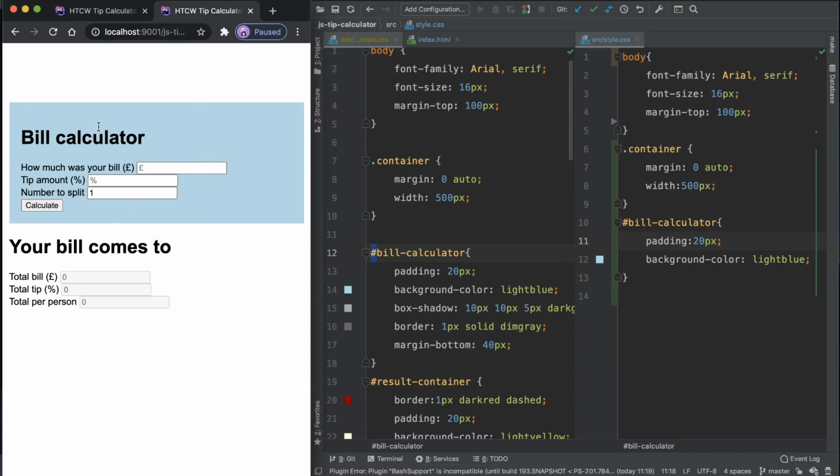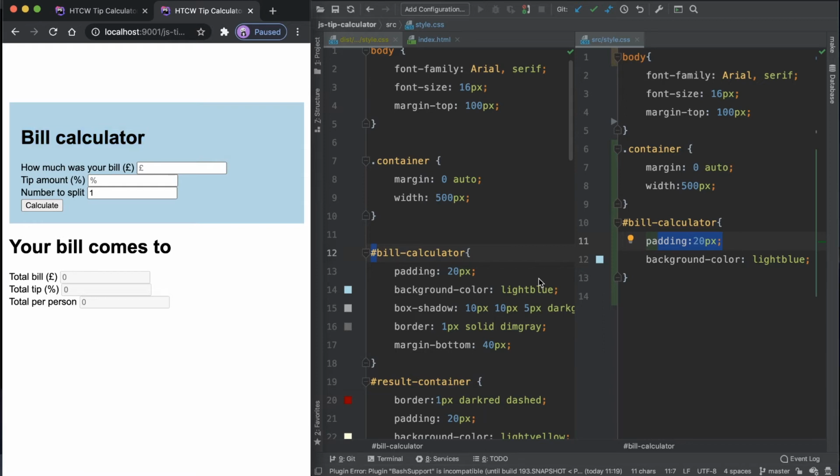However, it looks a bit weird because the bill calculator itself is in a header, and the header has its own default styles. So we have 20 pixels for the bill calculator padding, and then we've got some pixels specifically set to the header of the bill calculator itself. Now, these will be changed when we get to the header section.